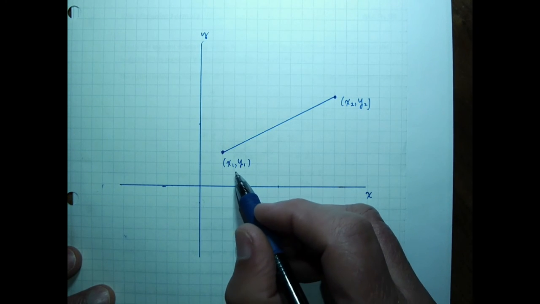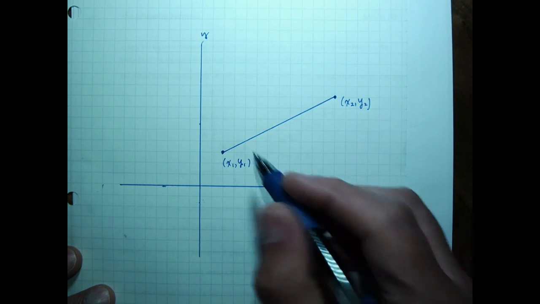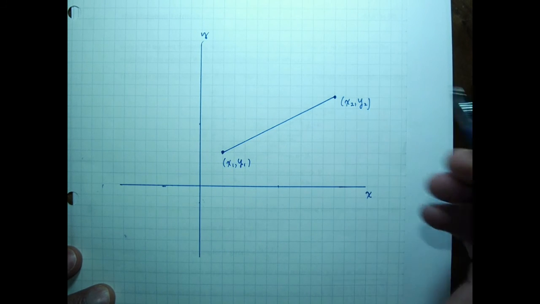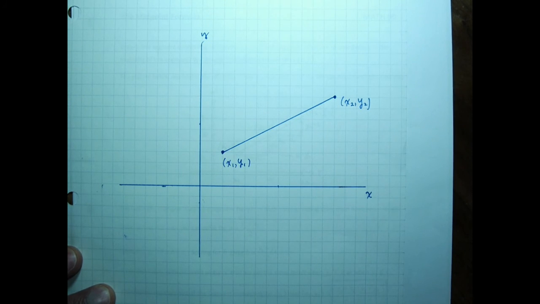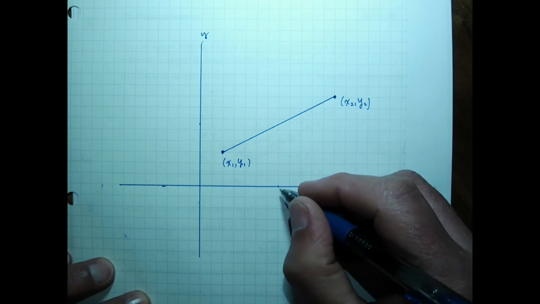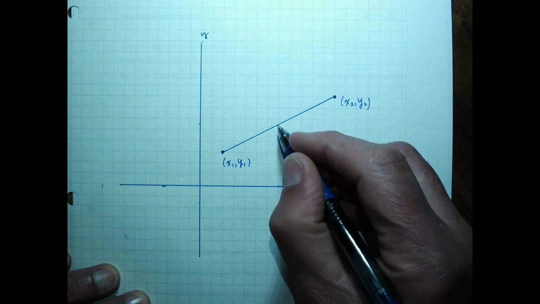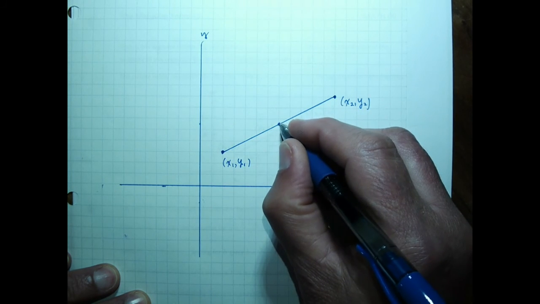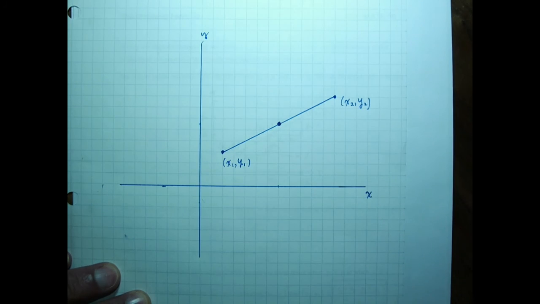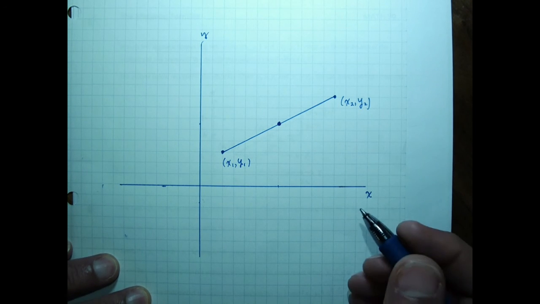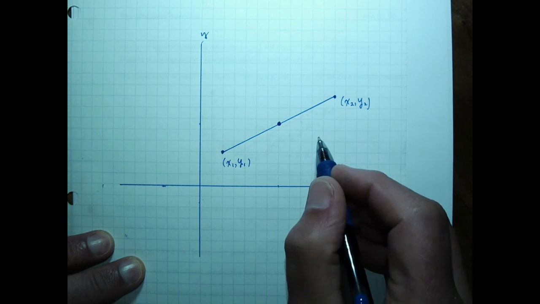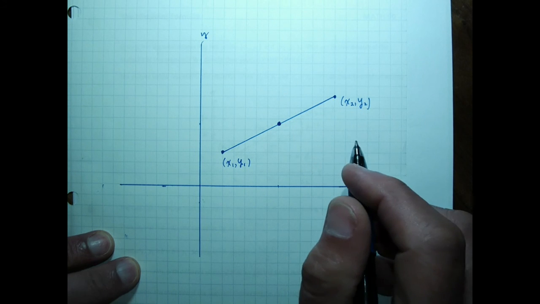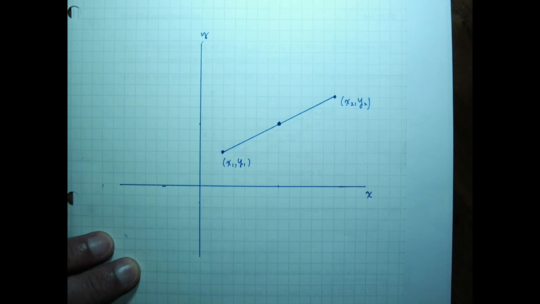Suppose we start out with two points, x1, y1 and x2, y2. Now we can draw a line connecting them. We know how to find the distance between those two points using the distance formula. But now what we're going to talk about is how we find the coordinates of the point that's exactly in the middle. What are the coordinates of that point? We're going to have a formula. We're actually going to have two formulas, because there's a formula for the x coordinate and a formula for the y coordinate, and they're both calculated in a similar sort of way.